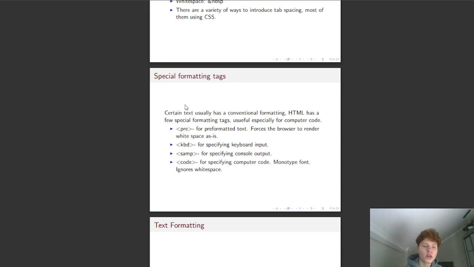KBD for specifying keyboard input, SAMP for specifying console output, code for specifying computer code, monotype font ignores white space.